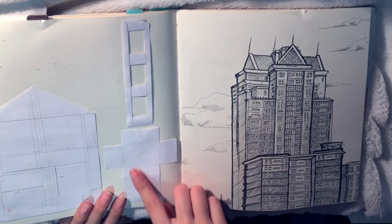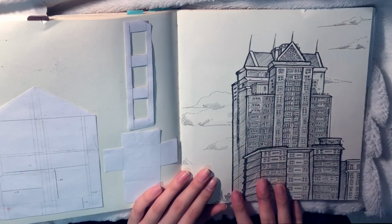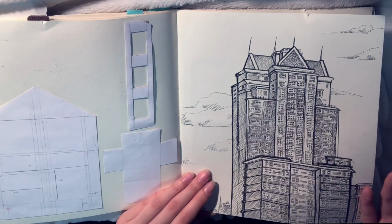And then this was the template that I used to make this little house. Here's a building for the 15 drawings. If there's any random drawing, it's probably part of that 15 series.